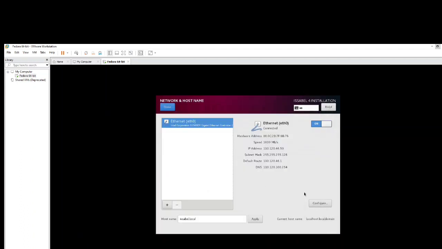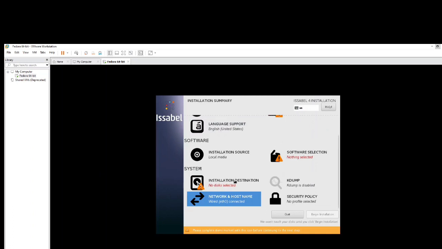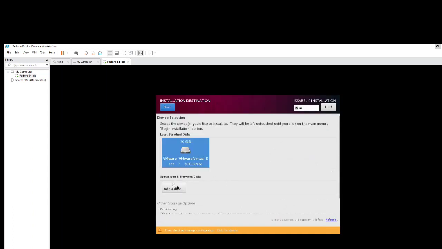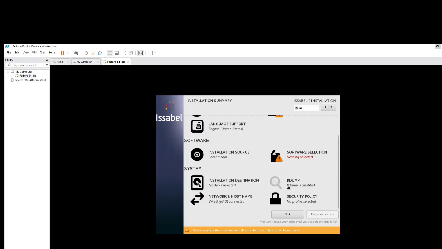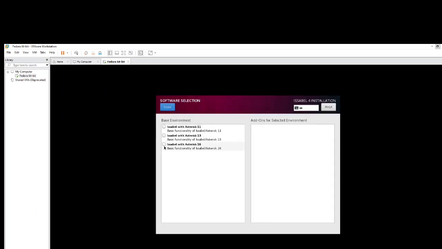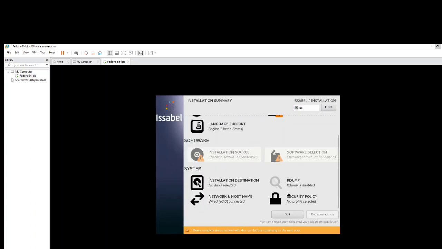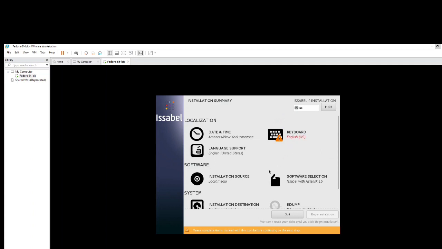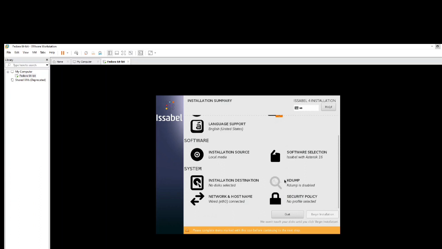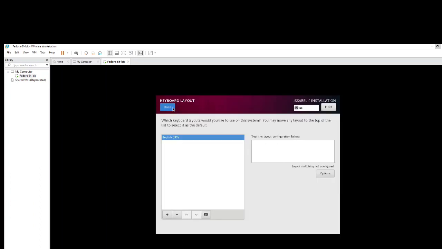Here we add the disk. It is better to set the root password here.